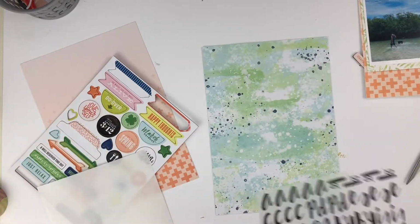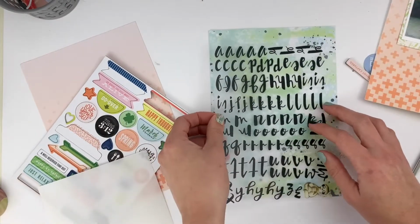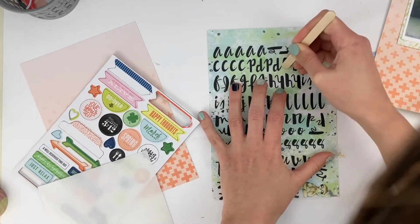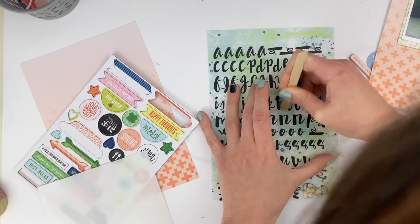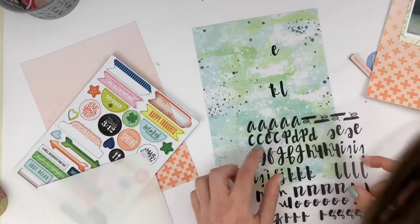Today, my project that I'll be working on here is creating somewhat of a 6x8 layout using Traveler's Notebook supplies. Today's theme is all about big impact with little details. So I have printed my photo as large as my photo printer will do, and I'm gonna mount it on some pattern paper to really make sure it stands out.